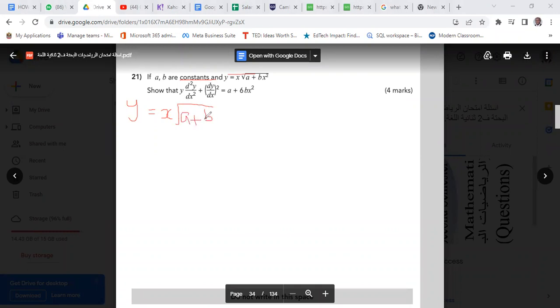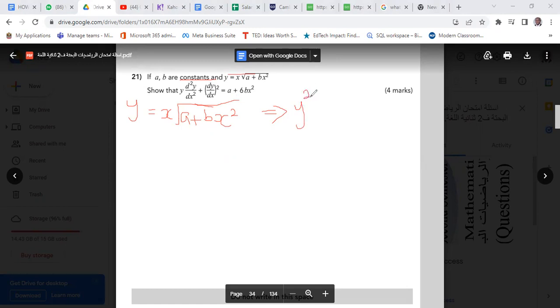So what are we supposed to do here? We are supposed to differentiate. Now, because we are differentiating, we have to evaluate first, because it actually looks a bit complex, right? So the first thing that may make the differentiation a bit difficult is the square root. So we find a way of removing the square root by squaring both sides. So if I do that, I'll be having y power 2. Remember, I'm squaring the 2 sides. That will allow me to remove the square root.